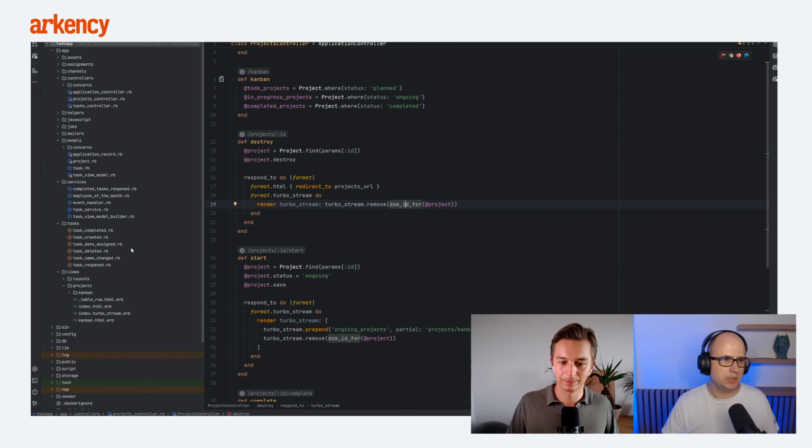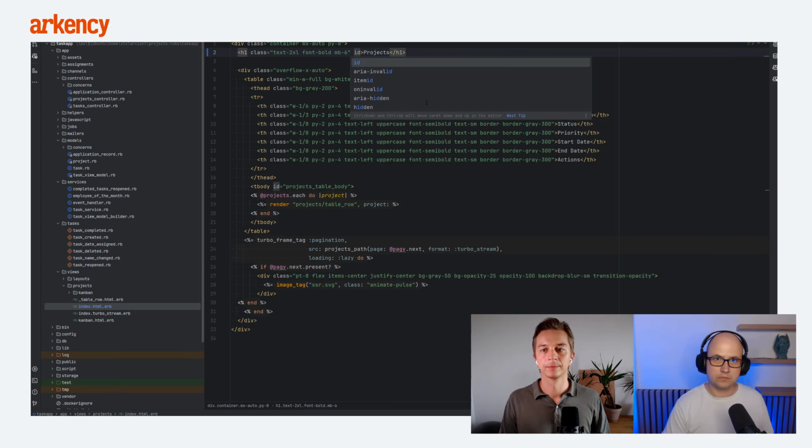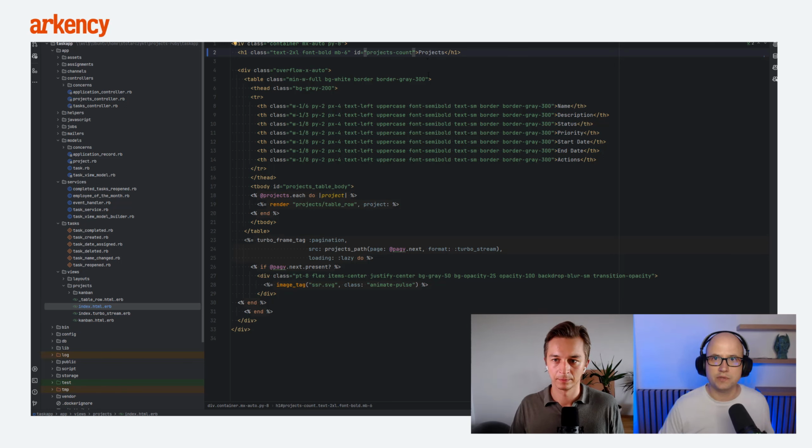If we have time. And that was in the index.html, right? And here we have projects. We want to replace the H1, let's do that. So, projects count, something like that.